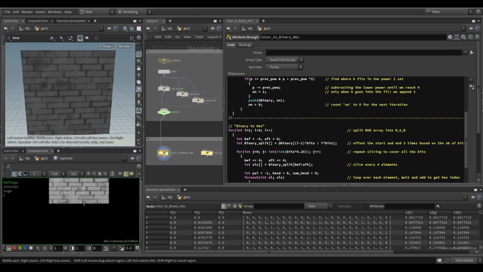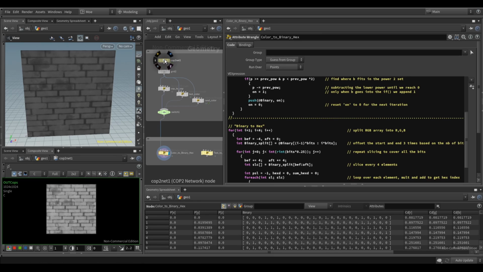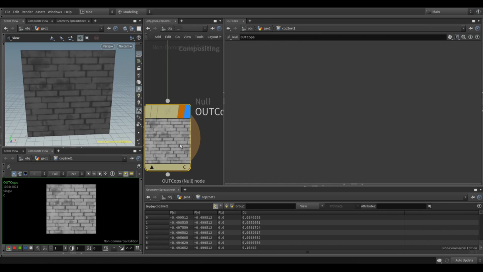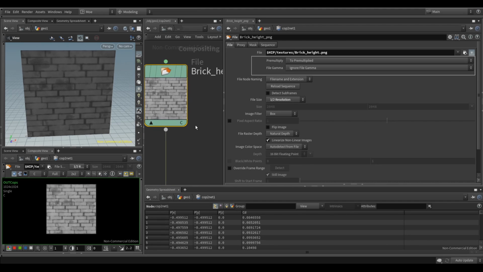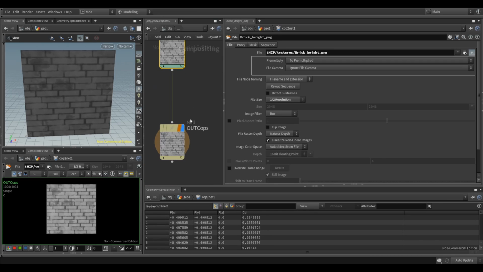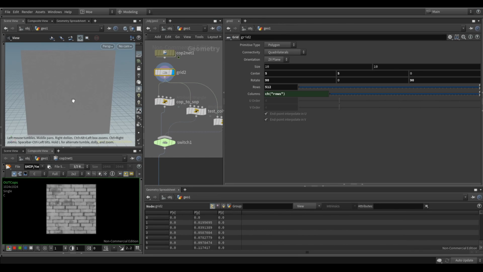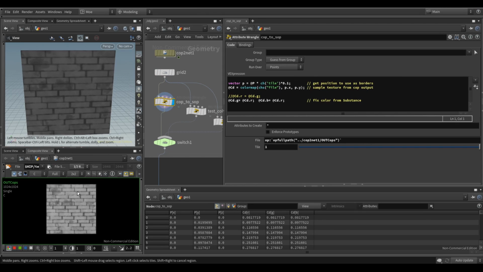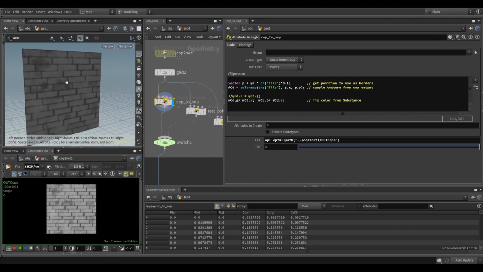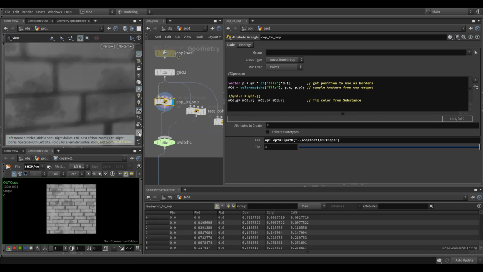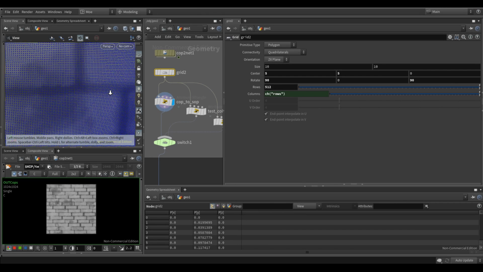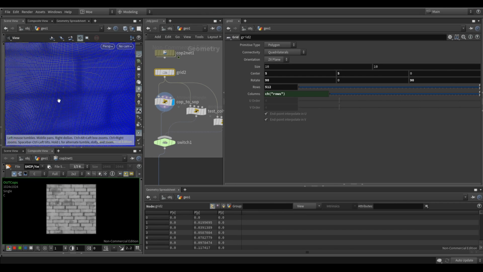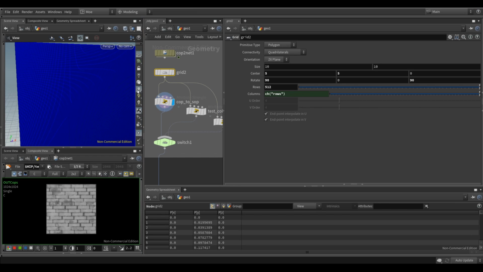In that case here I used this texture. If we dive in here, I used a file and I got it from the Substance Designer basic textures. I used a grid with a wrangle to fetch the pixel values and put them on actual points. And in this case the grid is 512, so we have 512 resolution. Instead of pixels we have points.